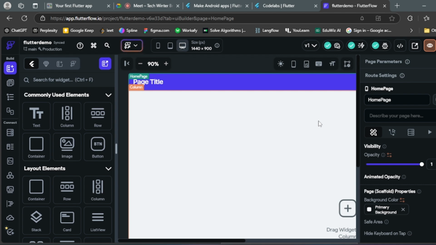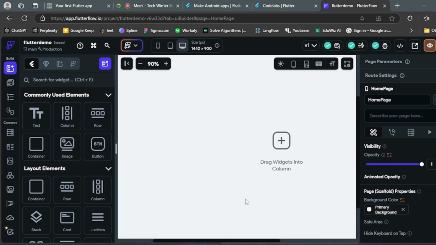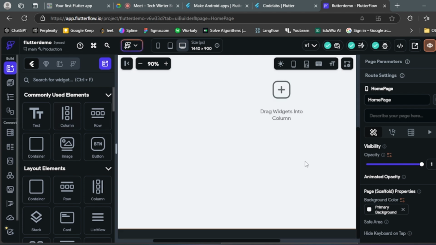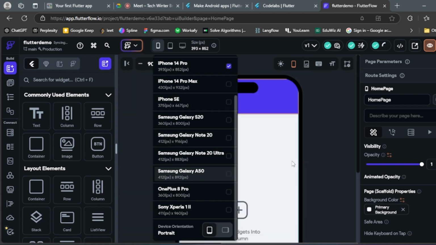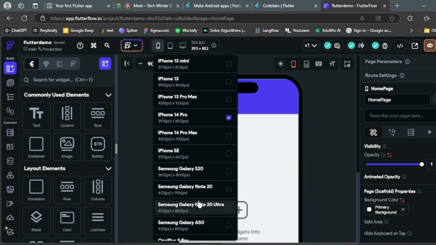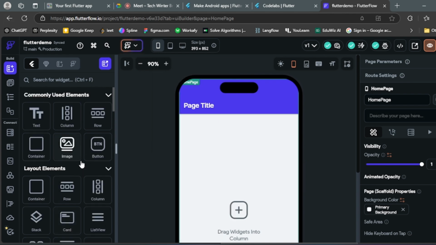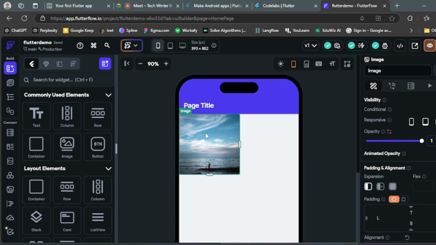But knowing Flutter nowadays, what I'm showing you right now is called Flutter Flow. It makes Flutter prototypes very fast. You could have a phone, and here you can even define what type of phone. If you don't have Flutter installed, or you're not able to install Flutter, you could use Flutter Flow. Here you have drag and drop elements. Also, you can get the Flutter code as well, and you could combine it. I have worked on multiple hackathons using Flutter.